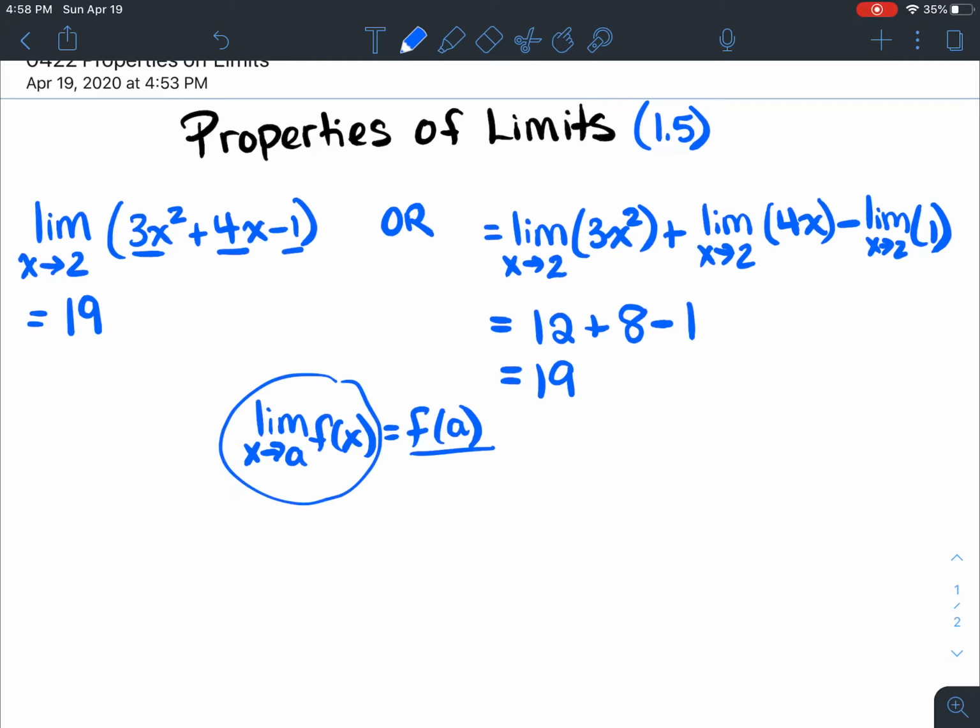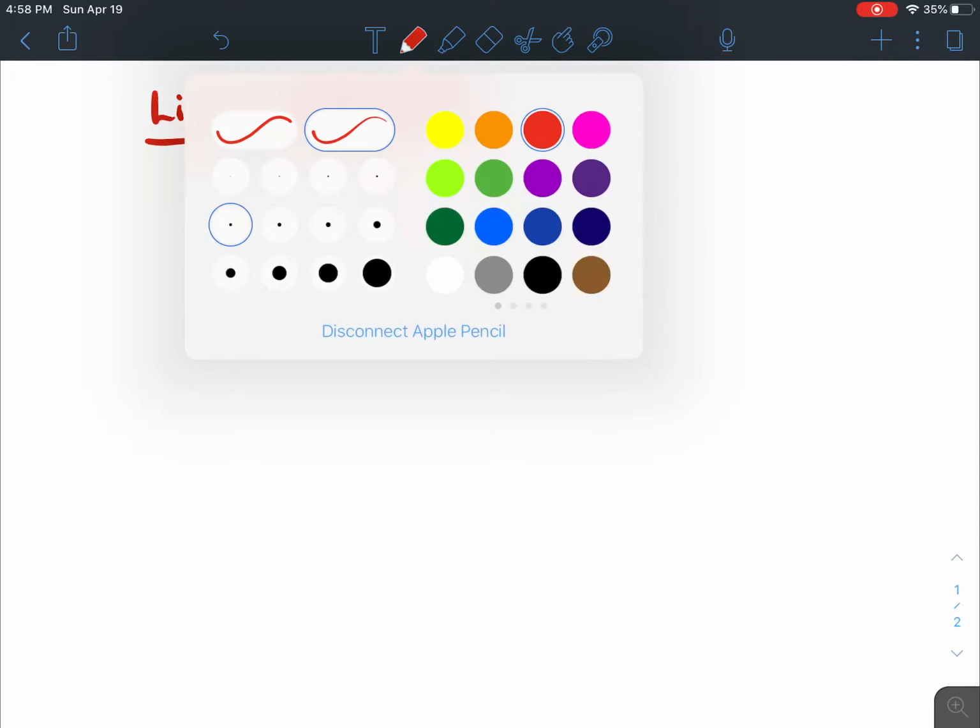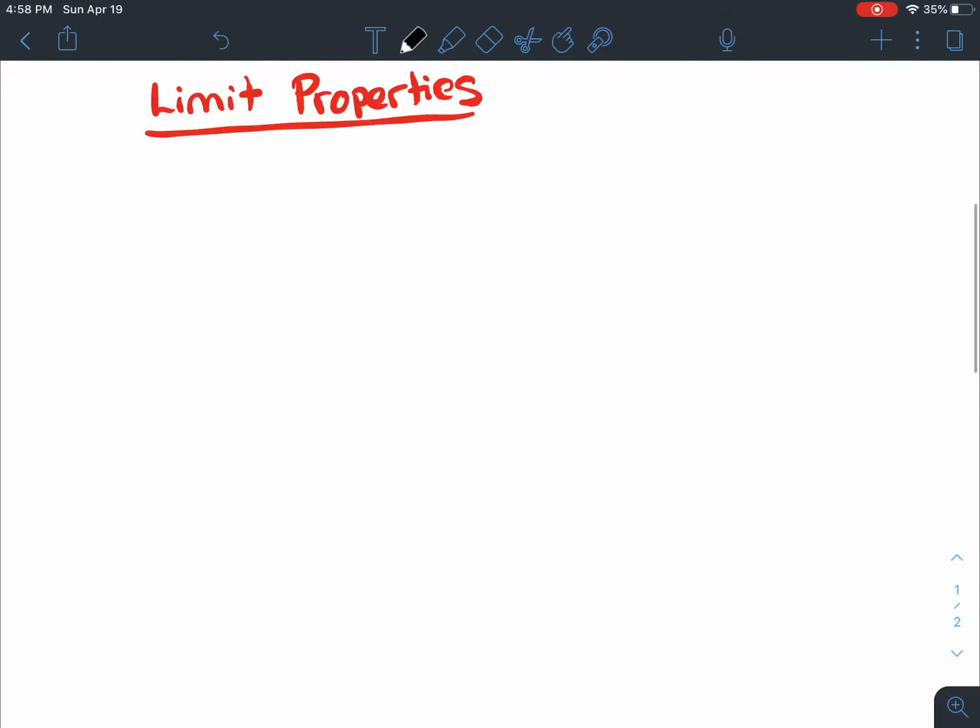Okay, so let's just sum up some limit properties. I'm going to say them all. You can just copy them down into your book, and some of them you'll never use because they're so obvious, and other ones maybe you will use. So this is your huge list of limit properties. There's 9 of them. This is a boring section of the video. Sorry, it's maybe all boring, but anyways.